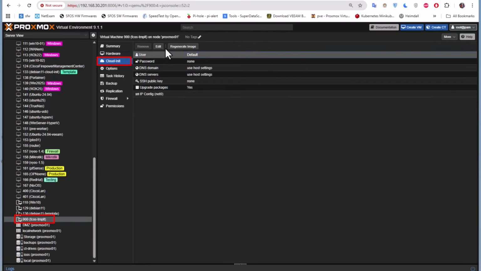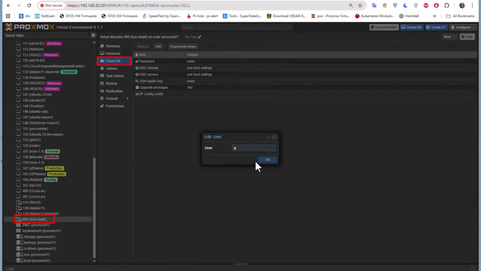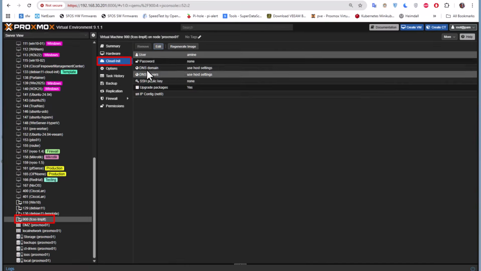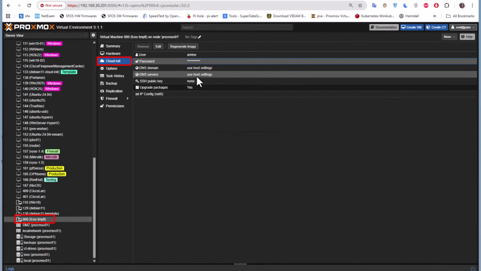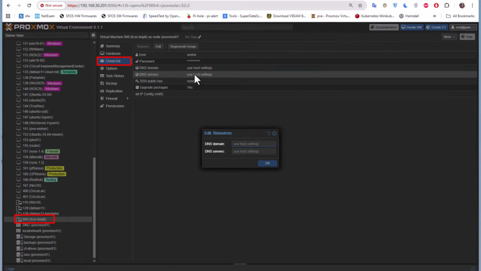So for example, for the user, I will choose Amine. I will set up also a password here. So this is part of the cloud init image. For DNS servers, I will choose the Google one.